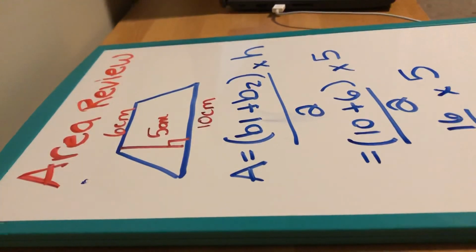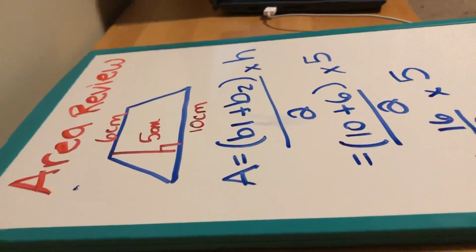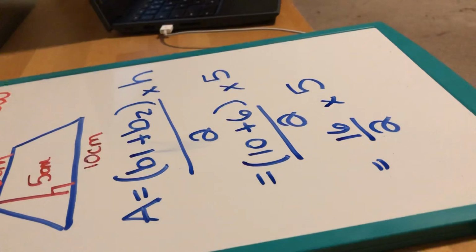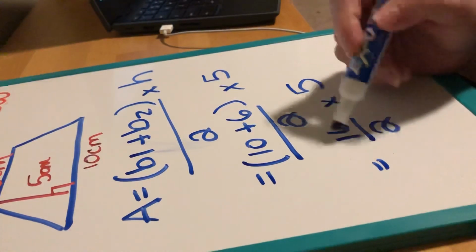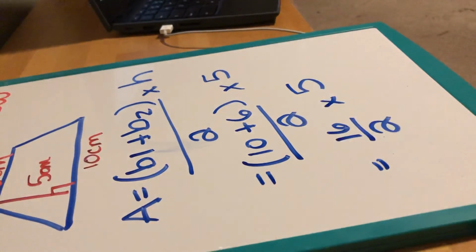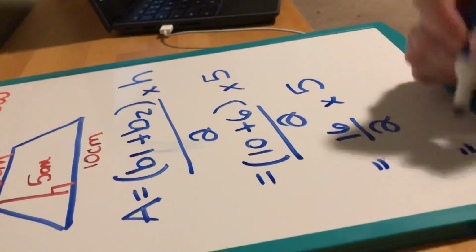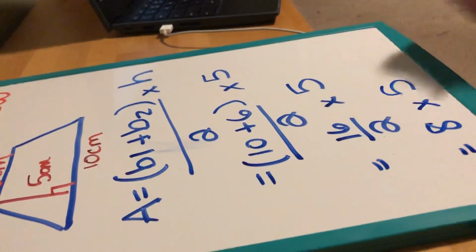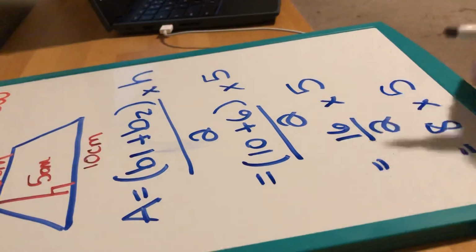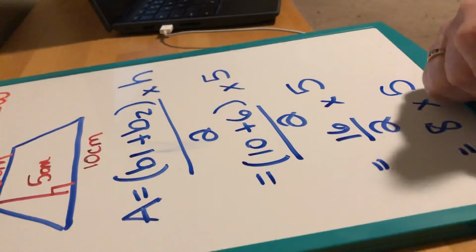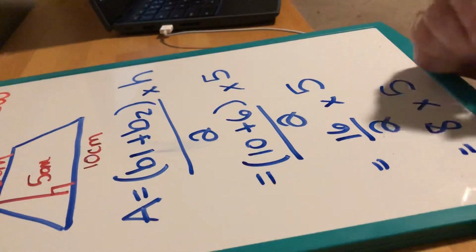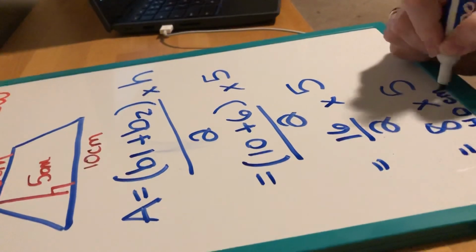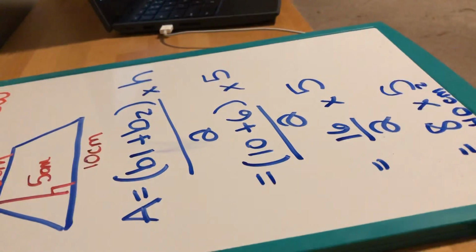So when I look at this, I see, well, 16 divided by 2 times 5 is still a little bit complicated. So I'm going to do the division here. 16 divided by 2 is 8 times 5, because I still haven't done anything with that one. And then I got to squish it in because I like my equal signs all in a row. My answer is 40 centimeters squared.